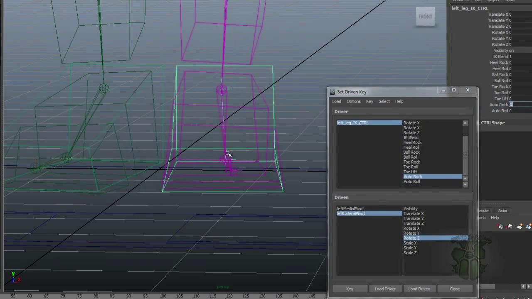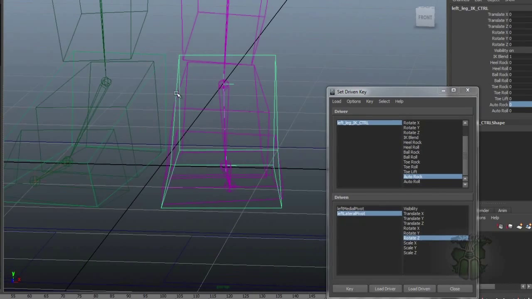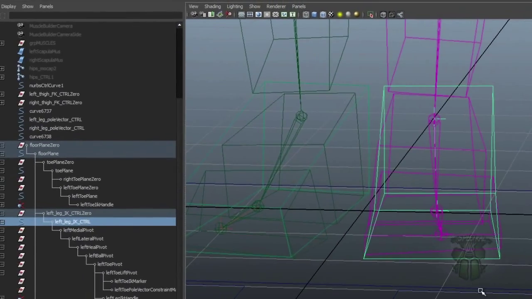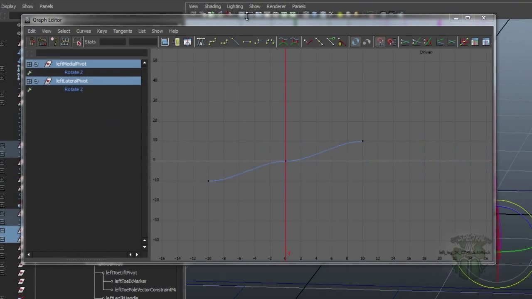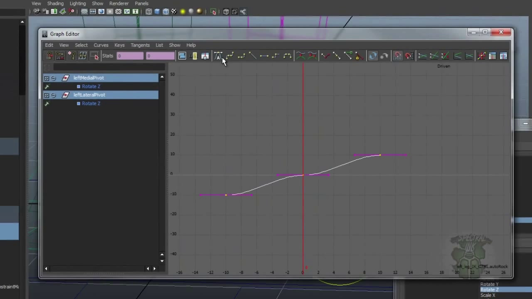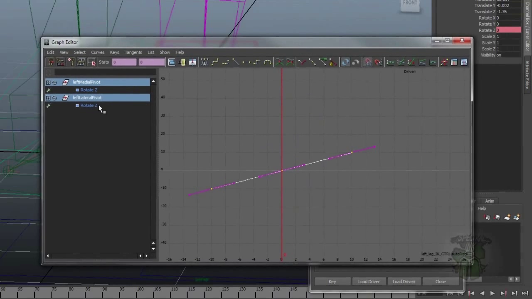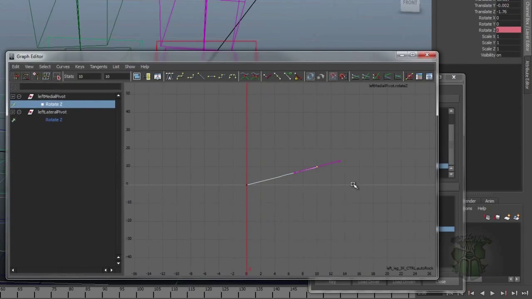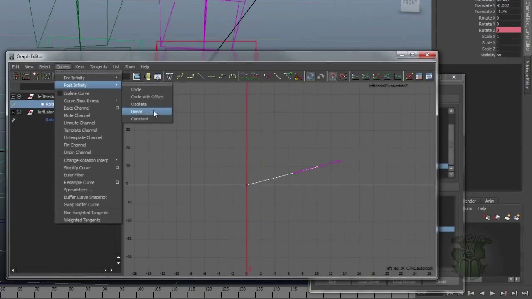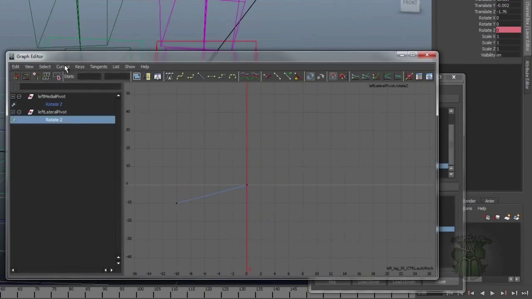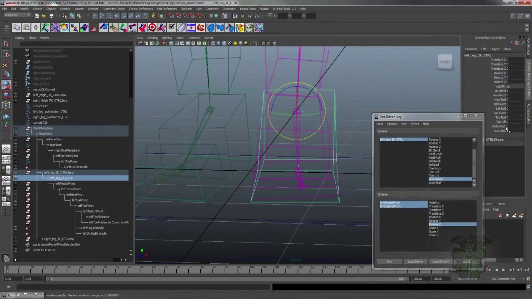Now I still need to make those infinite, but the trick is that I only want one of them infinite in one direction and the other one infinite in the other. Let's go ahead and select those both. And again, we want to change those splines so they're a nice linear interpolation. I'd rather let the animator deal with the ease in and ease out than baking it into the rig. So this is going off in this direction. This is the medial, so we want the post infinity to be linear. Post infinity meaning that direction. For the other one, we want that to be the pre-infinity. And so now I can rock that as much as I want.